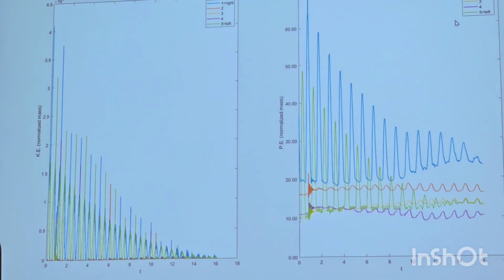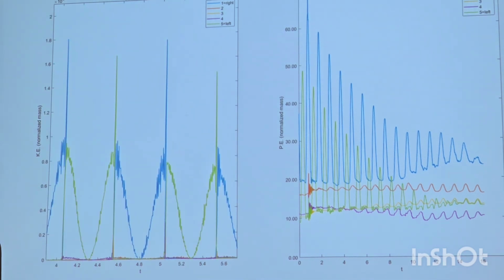ball. And for each ball, by the way, you need to know the mass as well. So what I'm plotting here is the kinetic energy divided by the mass. Okay? I'm plotting the speed squared. So if I zoom in onto some region here, you get this beautiful looking graph.